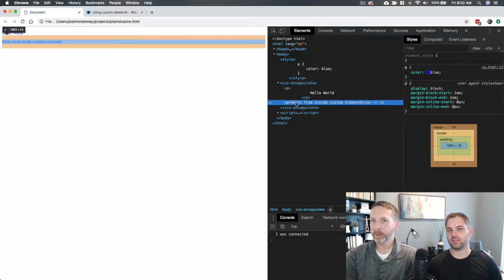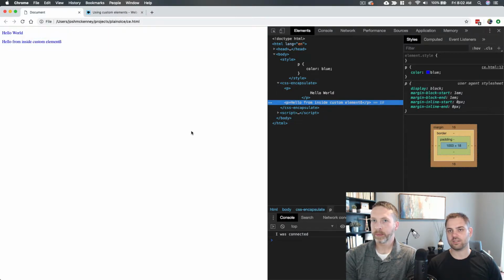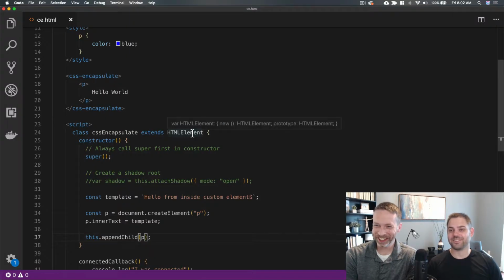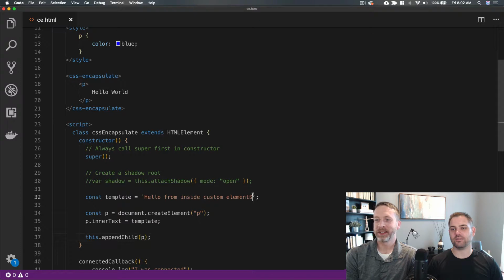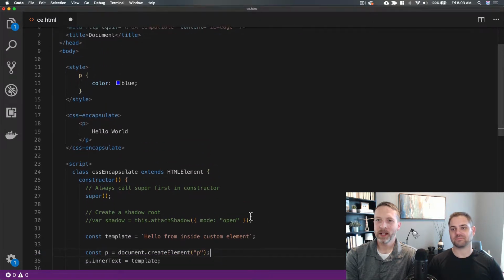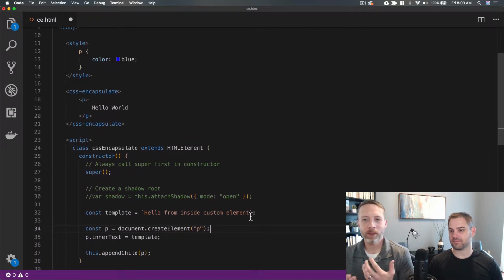There we go. Hey, did you notice its color changed? I did notice that. Do you know why? Because it's a paragraph now, and we have inside... Oh, that's why. It has nothing to do with our custom element. Never mind. Yeah. So this is the next step I want to show.